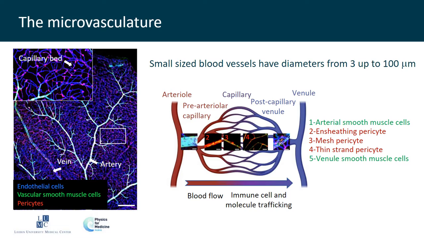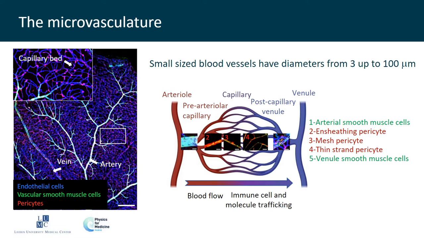The blood vessels are composed of endothelial cells, in blue, that form the inner lining of the vascular walls, and of mural cells called vascular smooth muscle cells, in green in the image, and pericytes in red. Interestingly, as you can see in the middle panel, along the arterial-capillary-vein axis, not only do endothelial cells express different markers that reflect specific functions, but mural cells as well are different. At the arterial side, blood vessels are covered by vascular smooth muscle cells that are circumferentially aligned, with cells that are perpendicular to the blood flow.